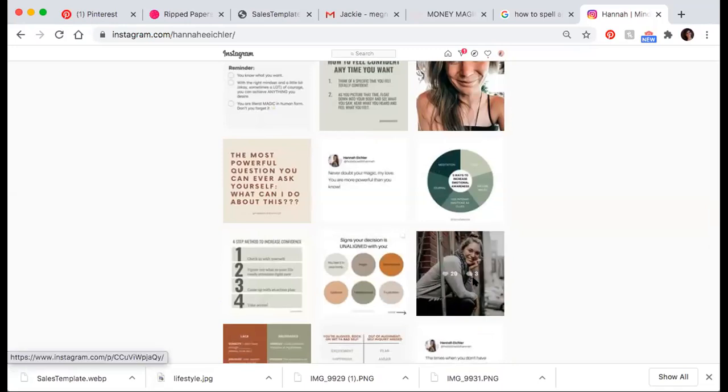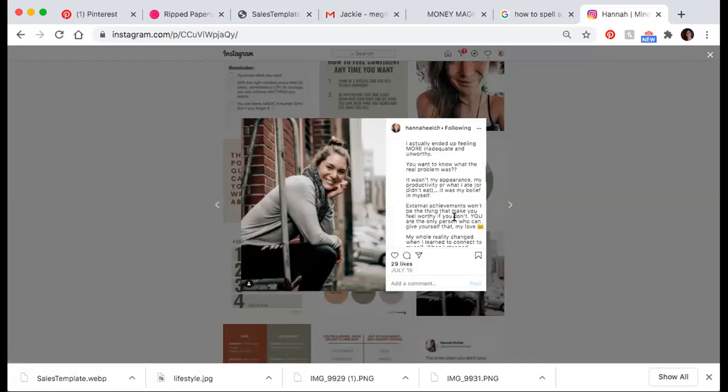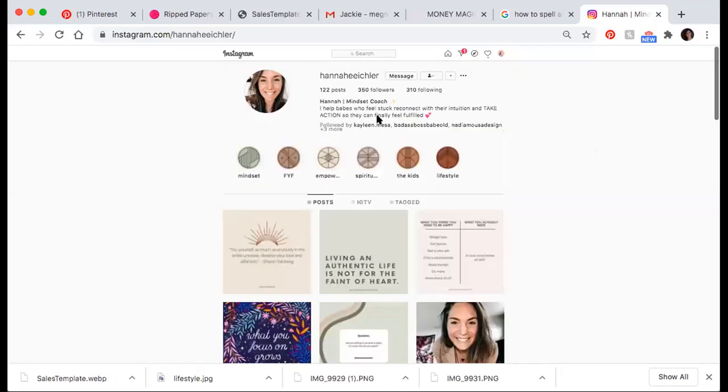Let me see. This seems like it might be an inspiration post. "Feel like you're not good enough, no matter what you do. I've spent years putting my life under a microscope, trying to tell me to fix my life and myself." This is an inspiration post. First, she's talking to you. That's really important. We're going to go into how to structure a post. Then she makes you relate to her and her story. This is why you're following her specifically, as opposed to any of the other mindset coaches out there. And she tells you her story and why this relates to you and how she can help you, because she's transformed this pain into purpose, right? Great content. Here's an example of an inspirational post.